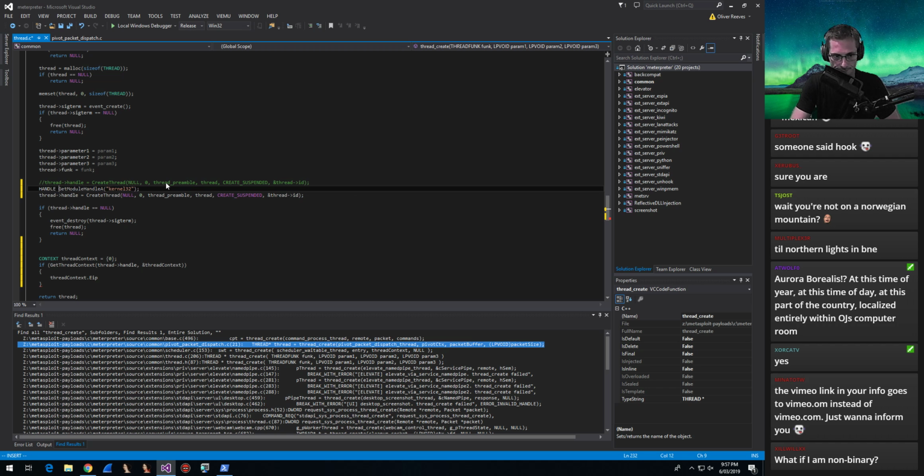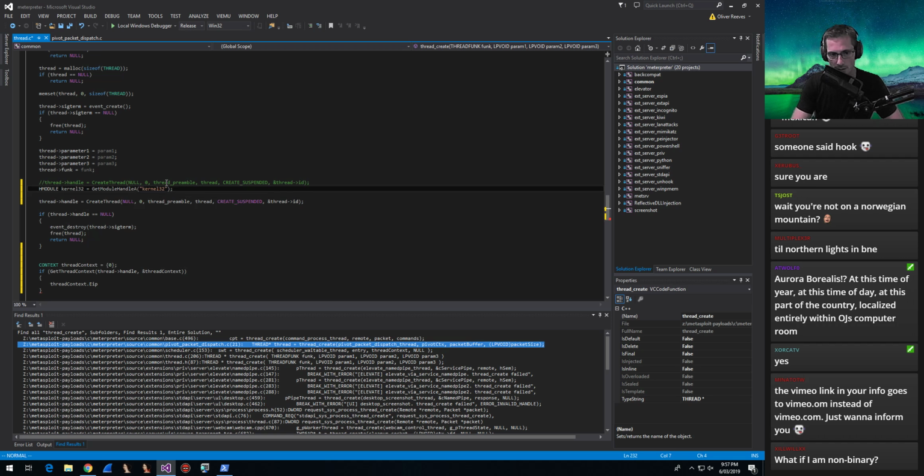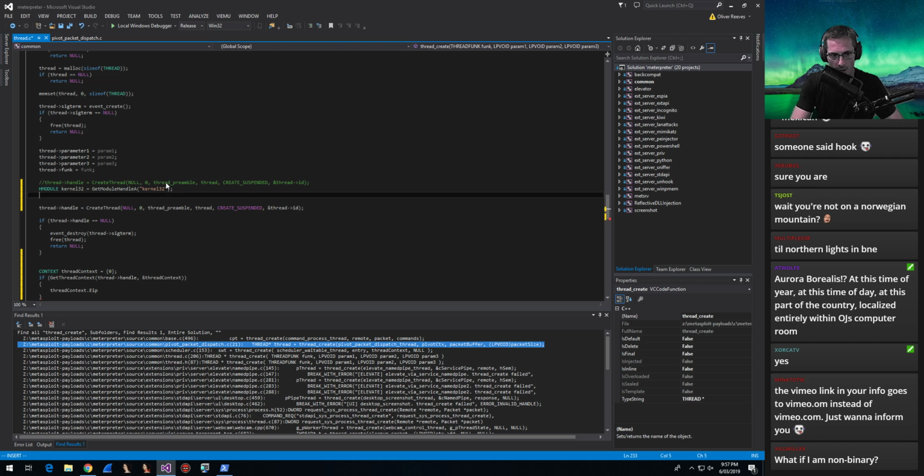I'm pretty sure it returns a handle, doesn't it? H module. Whoops. They're defined as the same thing behind the scenes, but we'll be more specific. Okay, so we've got a reference to a module, and now what we want is we want to point it to a function in kernel 32. In fact, we don't even need to do that, do we?